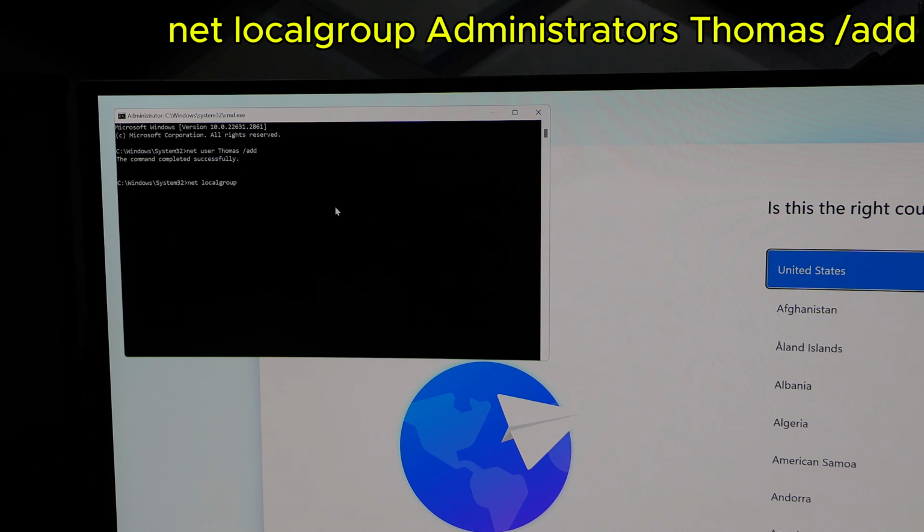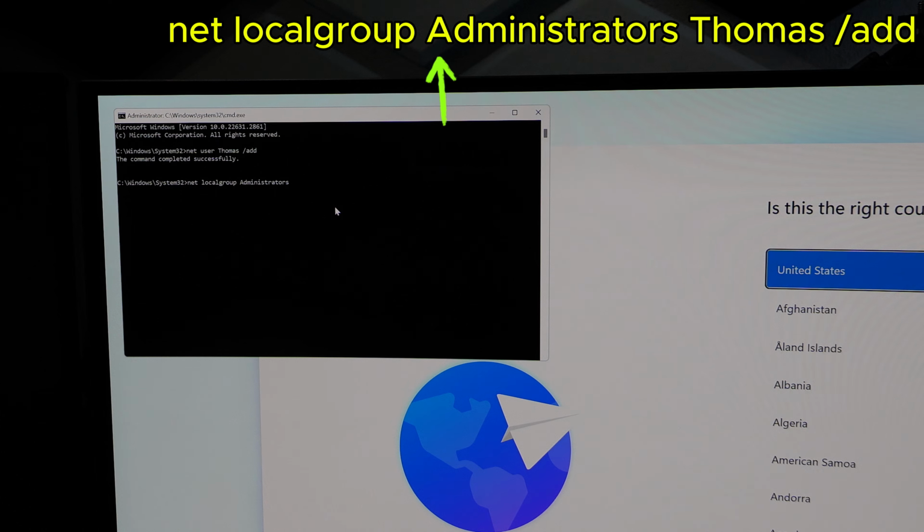Now remember, administrators has to be a capital A. If there's not a capital A, it will not work. You have to capitalize it.